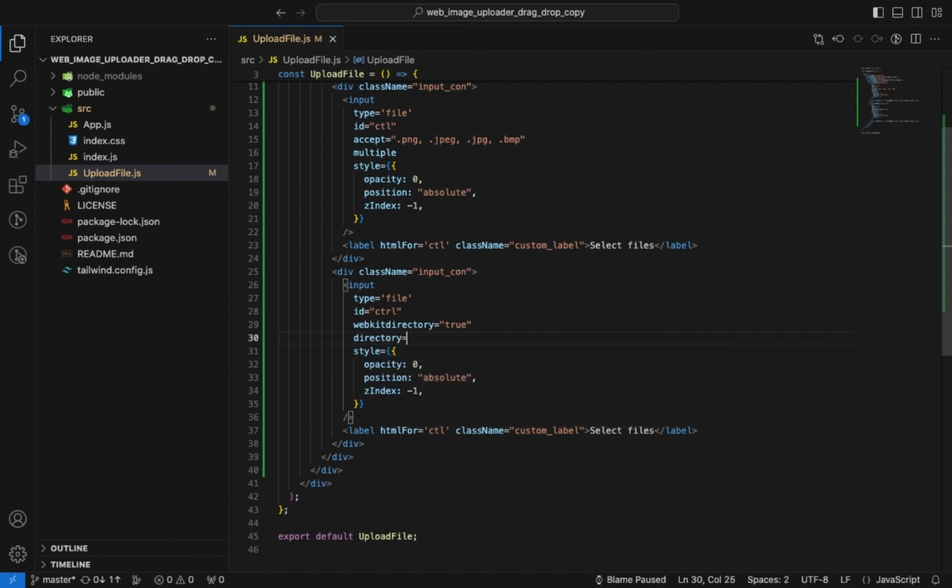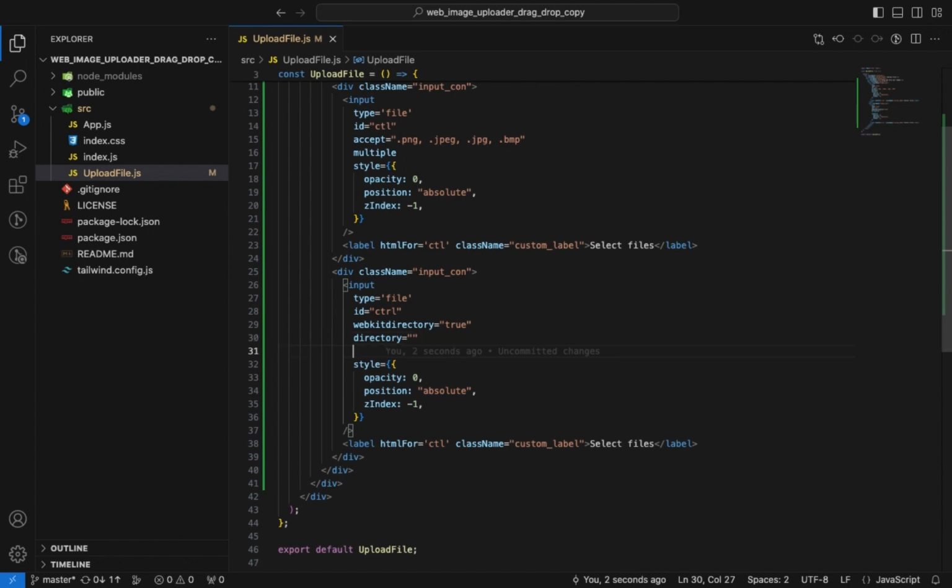Alright, and it's gonna give the class name of, let's say, input, and that should be all. And for the label, I have to change this to Select Folders, right?